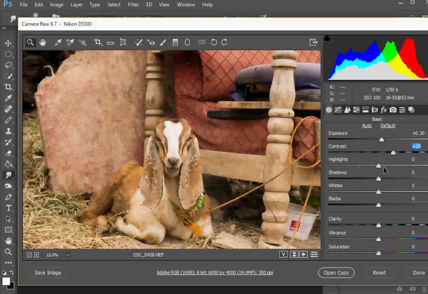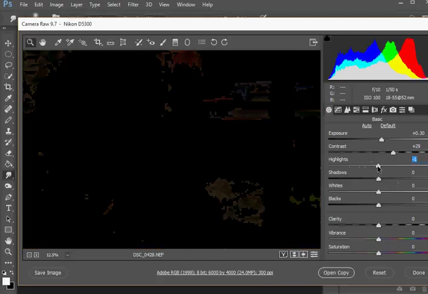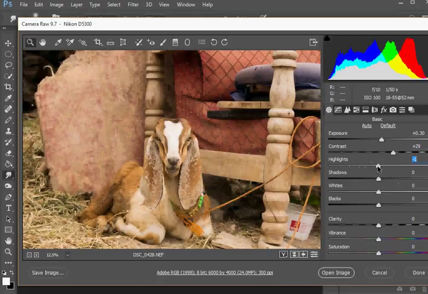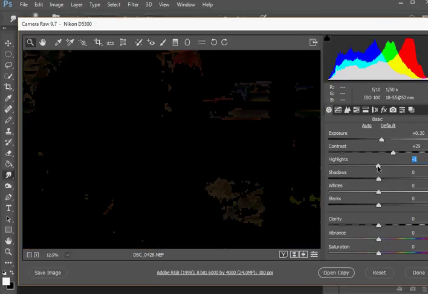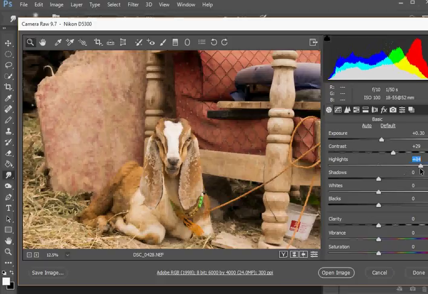And then highlights. Hold Alt again. This is a very well balanced picture. There is no problem. This picture was taken when the metering was on 0. That means there is no highlight or darkness in unwanted places in this picture. So when you hold Alt and press this, you will see whether there is any white color. No. Now, this is how the picture was taken. I hold Alt and press this.